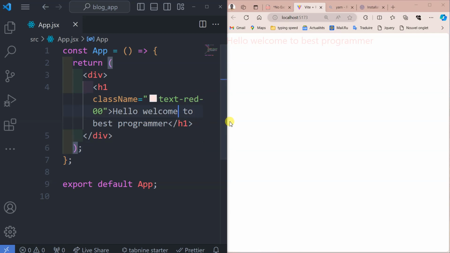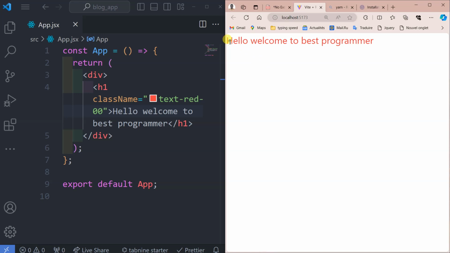Okay, zooming is okay. Let's remove this back to red-900. Assume I put 900, how will it look? You see, if I want the real one, maybe I can just say 500. That one can be a solution here. 500, like this. Now I get my red color here.